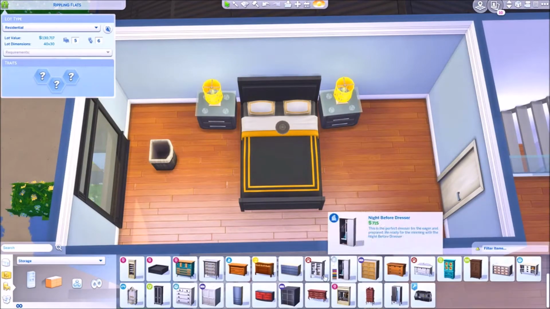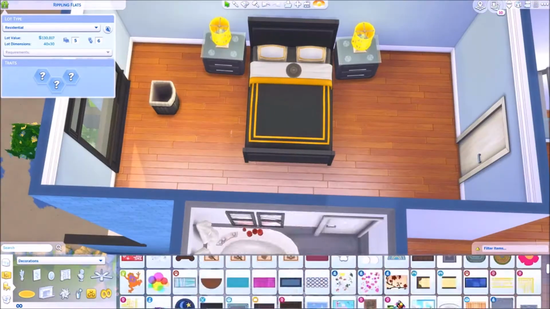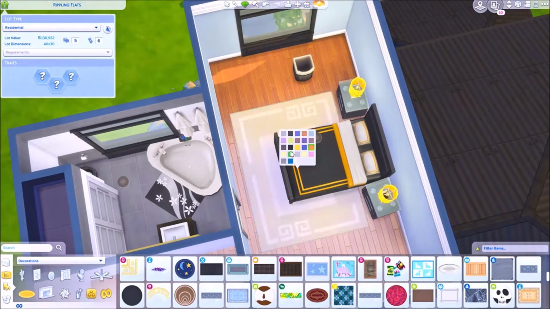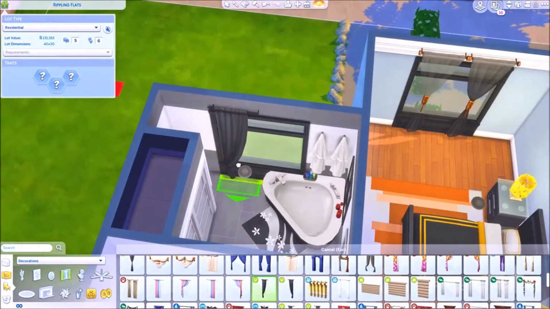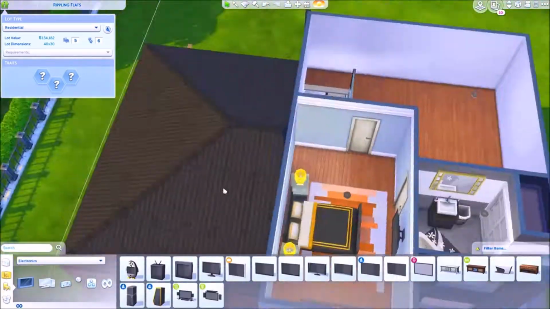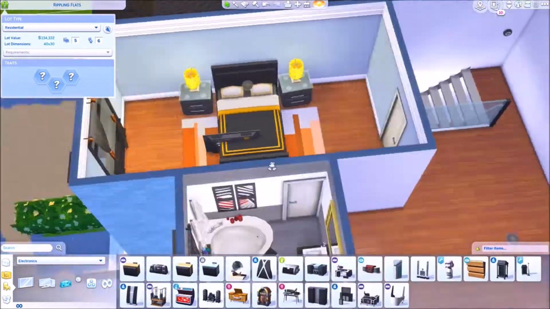Couldn't use the toilet either, or I couldn't really use anything in it, I don't think. So you might have to fix that depending on if your game, I mean, sometimes my game is weird, so I don't know if it'll be different for you. It might be, it might not be, it just really depends. But this master bedroom is pretty simple.